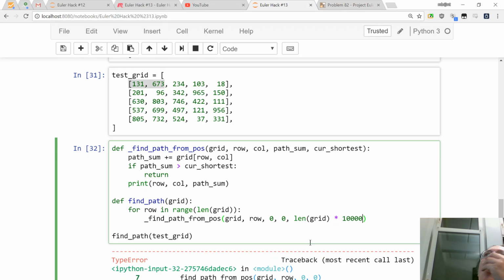If you just put something next to that return thing, you put the line: if column is 79, then we have reached a new current shortest. So current shortest equals path sum and return. And current shortest, oh wait, current shortest should be a global variable. It should be an overall variable. You cannot adapt that in the call.